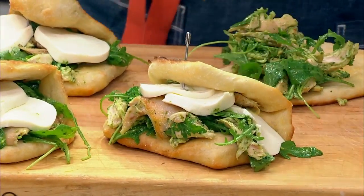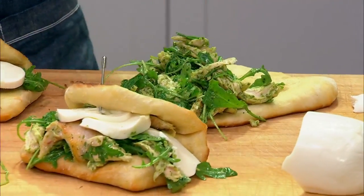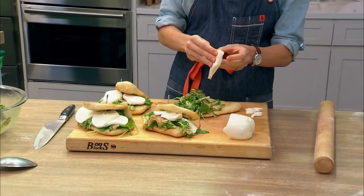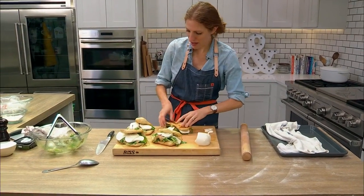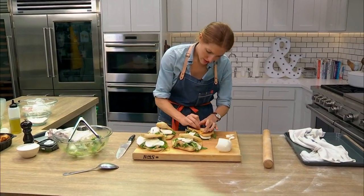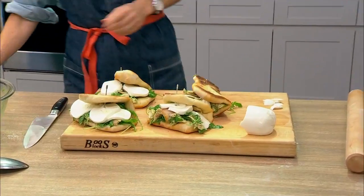Ask for help. That's advice I'm giving myself. Accept help when offered. We got our chicken. We got our mozz. We fold it. Nice. Let's stab it. And that, my friends, is a 30-minute meal.